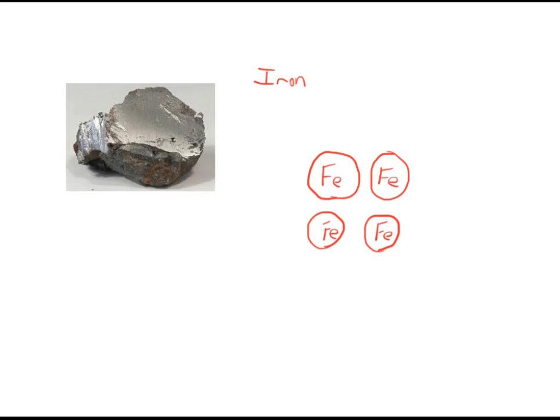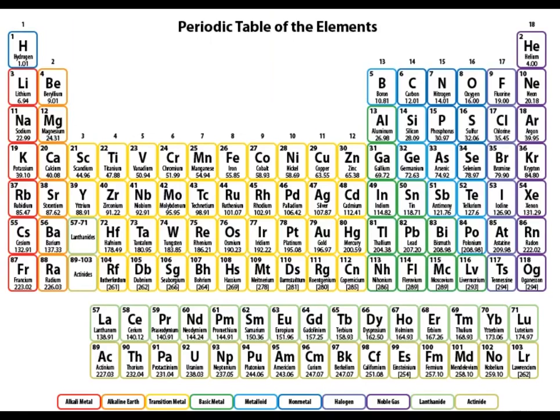Now, that is one example of a sample of matter. This is an example of what we're going to call an element. And the reason I'm calling it an element is because there's only one type of atom. It's just iron atoms. There's no atoms of any other type. There are only a limited number of elements. We have been able to identify the elements and to put them on a nice convenient table. I'm sure you've seen this before. This is the periodic table. And the periodic table lists every kind of atom that there is. All atoms are made of protons and neutrons and electrons, and there's only so many ways you can put them together, so there's only so many atoms, so many elements that you can make.